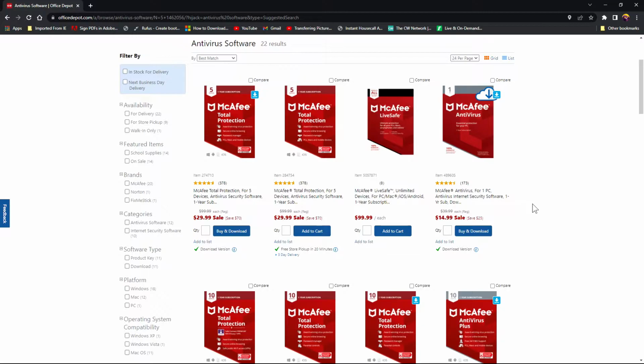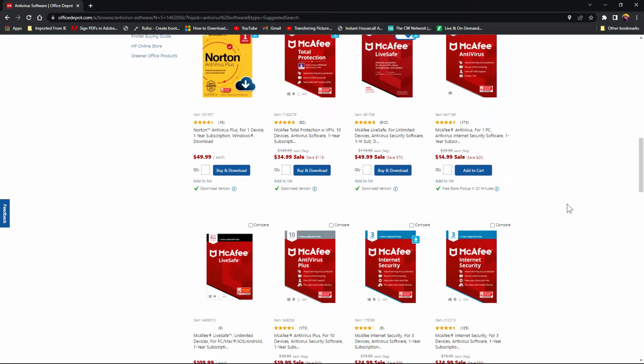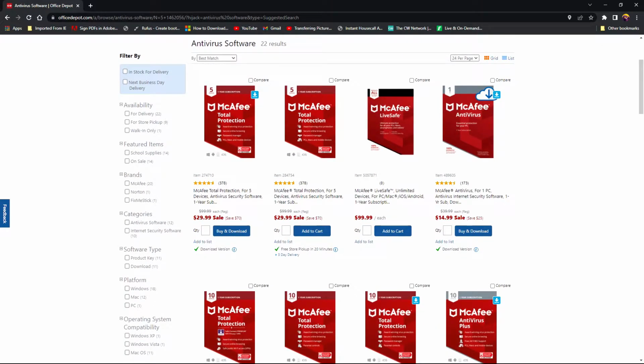They have several. This is McAfee. Depending on the price, there is a difference when it comes to whether it's a download version or a CD or DVD version. McAfee has this. Norton Antivirus has this.